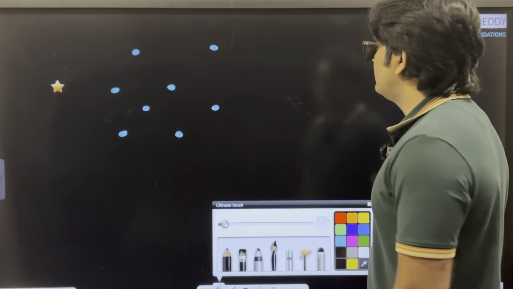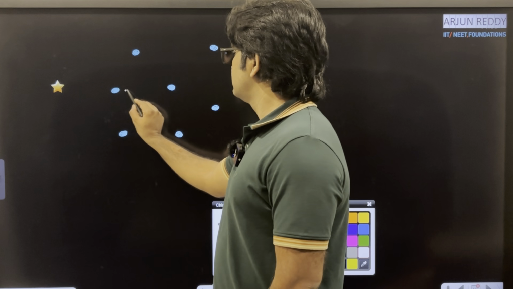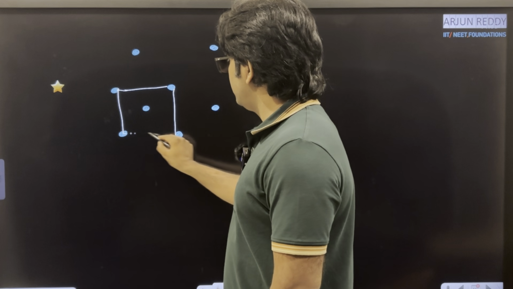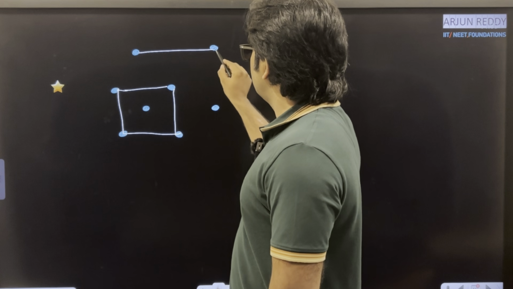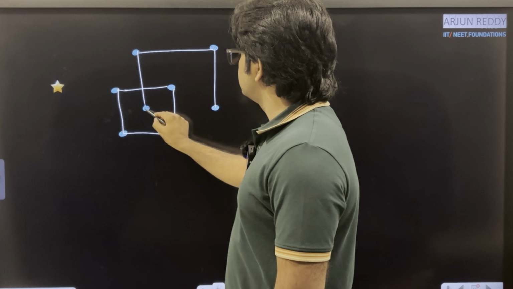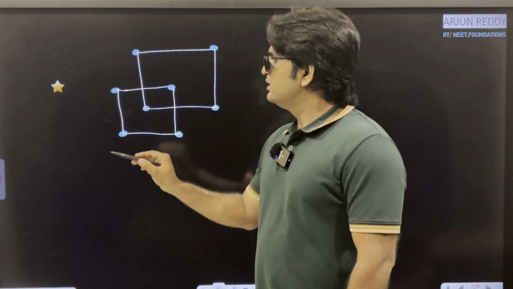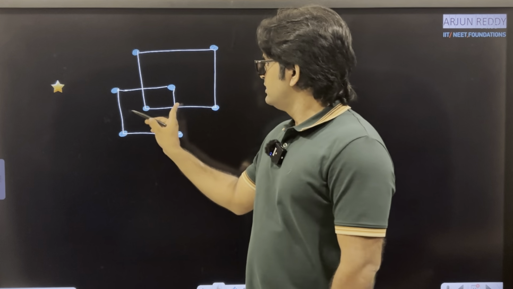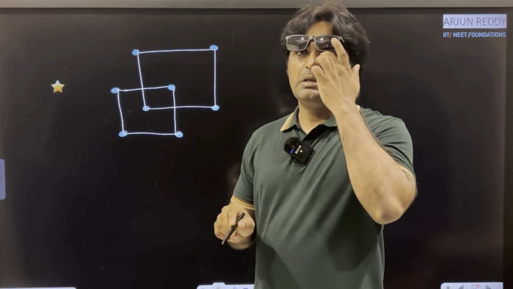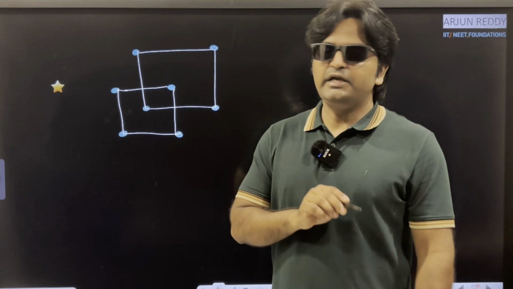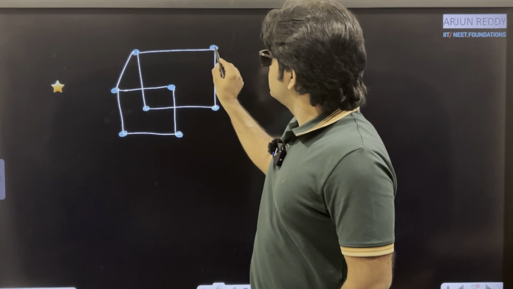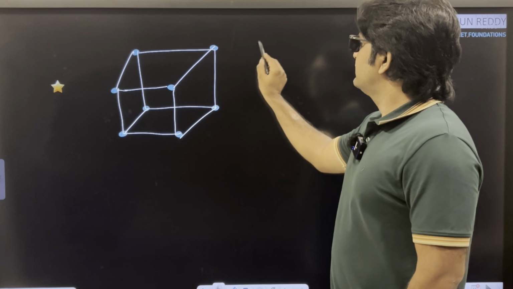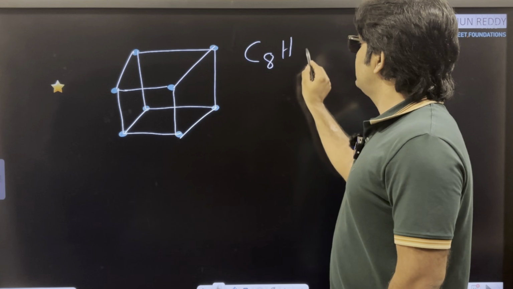And how am I going to connect them? Just observe this: CC bond, CC bond, CC bond, again CC. Next, carbon-carbon bond, CC bond, CC bond, again CC. Even though there is a cross, here no carbon atom is present. Very important. Here also no carbon atom is present. Totally how many carbon atoms are present? 8 carbon atoms. And further CC bond, CC, CC, again CC. Now this one relates to C8H8.